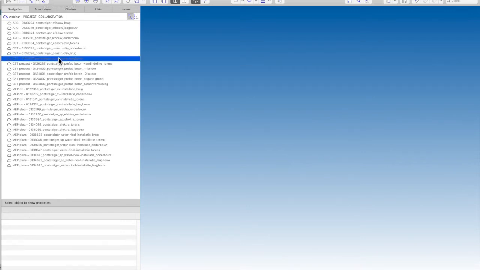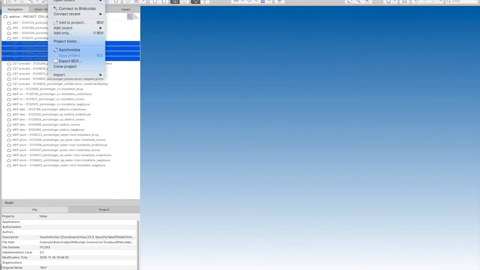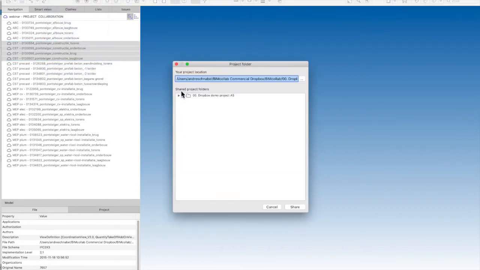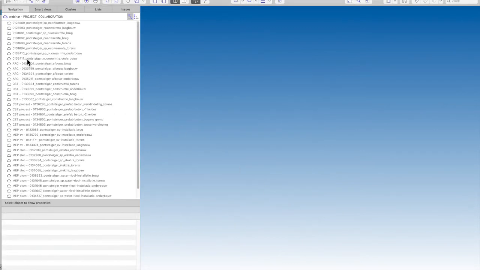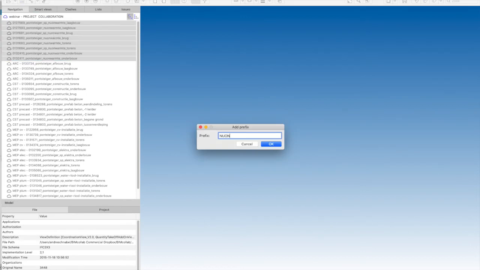So even my prefixes, my sorting mechanism, that this is my Nuon heating distributional models, these prefixes are also now shared to my team, meaning we do understand which models are what, and we know which models to handle.